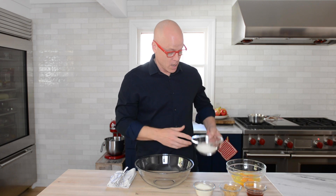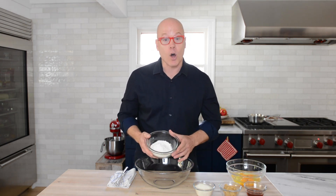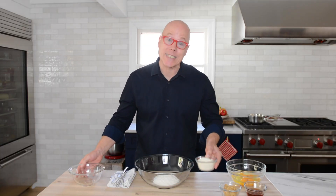With the milk and butter mixture steaming beautifully over there, it's ready. Now it's time to make the rest of the batter. We'll start with a fairly large bowl — sort of whisk like crazy in here. I'm going to start with all-purpose flour. It's a dump and whisk — instead of a dump and stir, it's a dump and whisk.